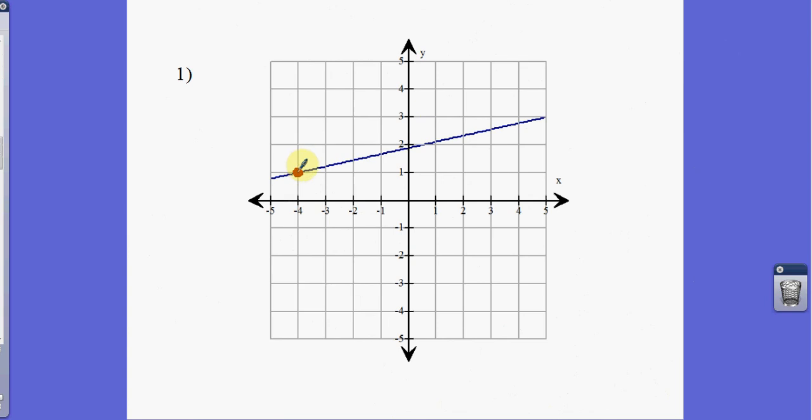So there's a point right there at negative 4, positive 1. That would be a lattice point. Up here in the corner, that would be another lattice point. That would be enough for us to find a slope. We could do a rise, which would be 2, and a run, which would be 9. So we could say the slope was 2 over 9, just like that. Okay?